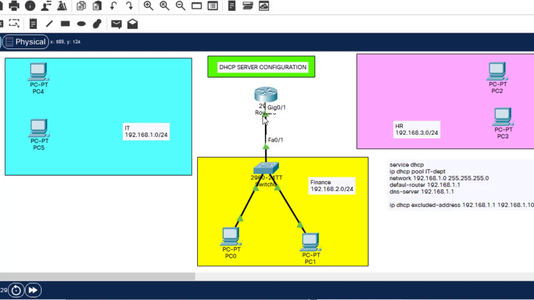We can only assign one IP address to a physical interface, and that will bring a problem when we are configuring DHCP server, because it's only one pool that will receive dynamic IP configuration. So we want to understand the scenario where we can assign IP addresses dynamically by the use of Inter-VLAN routing and DHCP server. So let's begin our class.